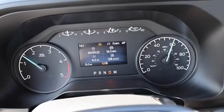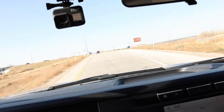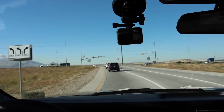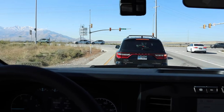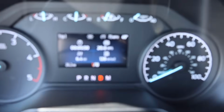But we're about to be at the midpoint, so let's go ahead and check out where we are for fuel economy. Now I will admit I did reset the fuel economy after the 0 to 60 run, but I got a red light here and we have to make like 3 more stops until we get back to the dealership. So I will reset the trip on the other truck in the same position. I know where I did it, so yeah, that kind of sucks. I always do it before the 0 to 60 because that helps set the stage for it. But yeah, we're at 20 MPG, guys. That is really good.